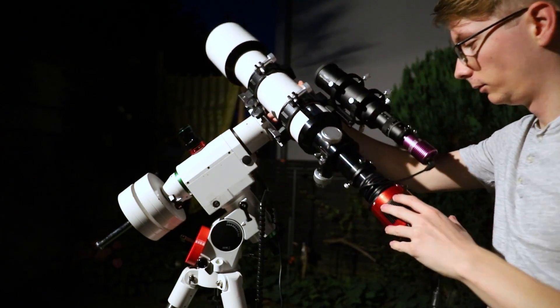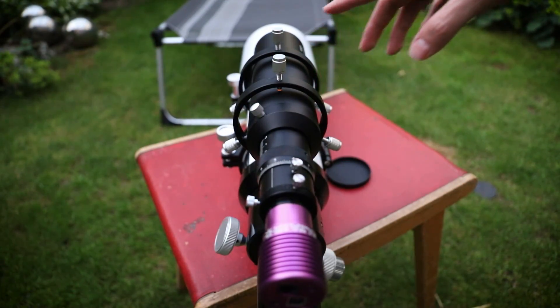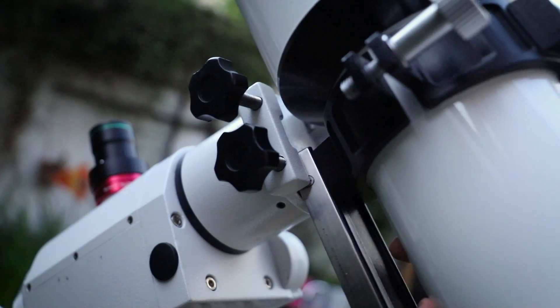You are a photographer and want to get into astrophotography. The first big obstacle will be autoguiding — improving the tracking of the mount to accomplish long exposures. Let me show you how to get your autoguiding running and your images to the next level. My name is Tim and this is Astrali.